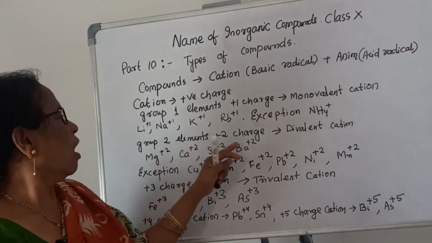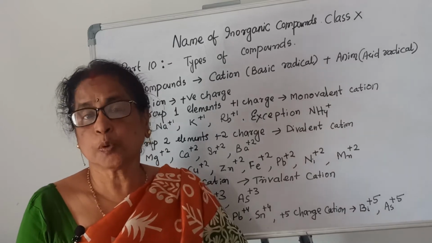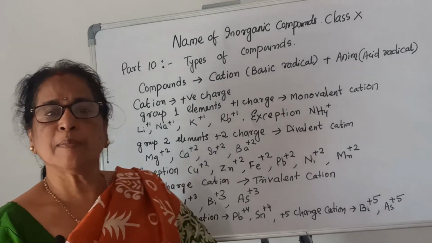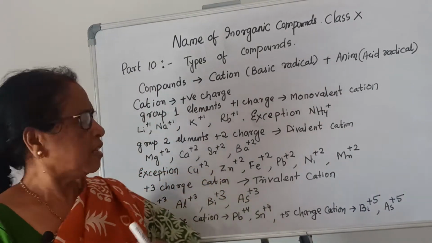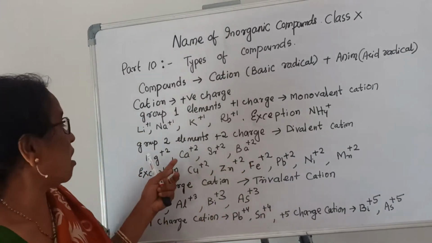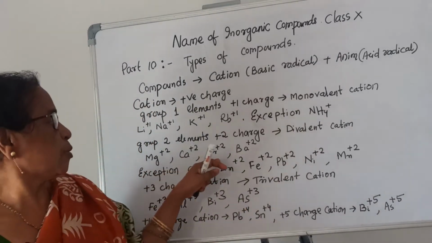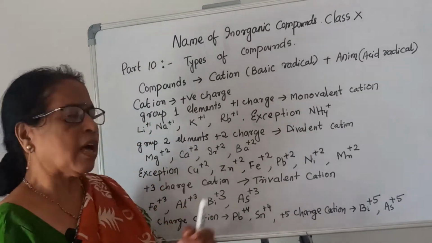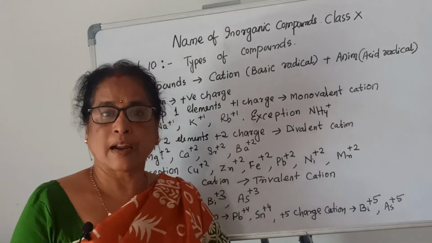Now come to divalent cations. Di means 2, a +2 charge. Who generally shows a +2 charge? Group 2 elements show the positive charge. What are the group 2 elements? Magnesium, calcium, strontium, barium, radium. Generally these are very active and show different types of compounds. The name can generally be asked. We can see different compounds of magnesium, calcium, strontium and barium. Magnesium shows +2, and similarly all of these show a +2 charge. That is why they are called divalent cations.